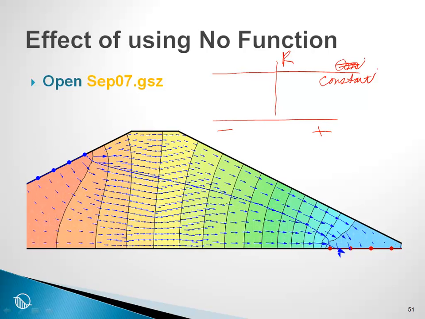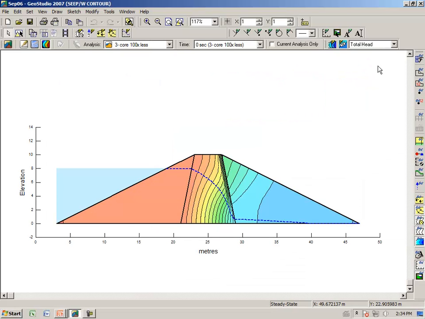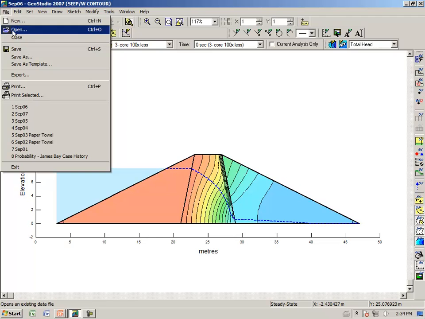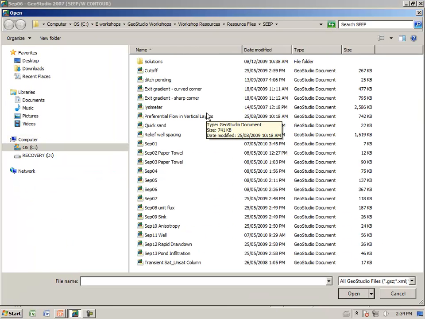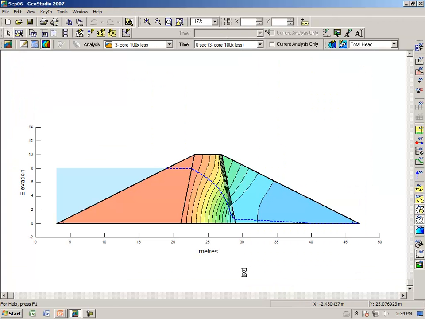We illustrate this in the file SEEP-07. Going to GeoStudio, File, Open, SEEP-07.